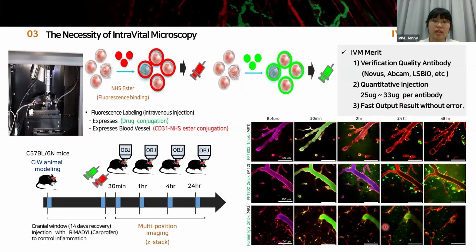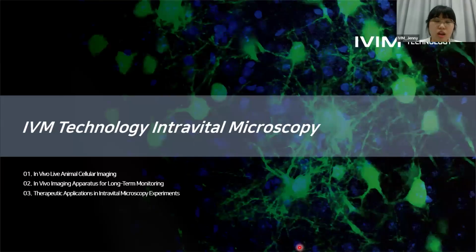Moreover, imaging can begin immediately after injection, significantly enhancing experimental efficiency and reducing time overall. This optimized labeling protocol plays a key role in ensuring high-quality data acquisition and maximizing workflow productivity. Now let's take a closer look at the distinct advantages of IVM technology's intravital microscopy and how it stands out from other imaging modalities through various in vivo applications.